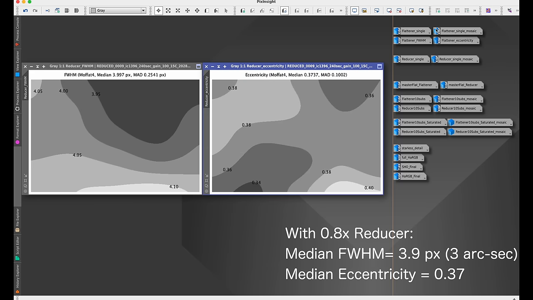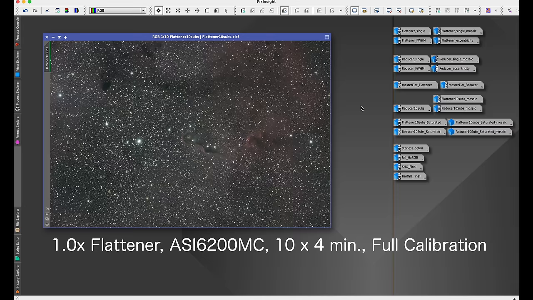Here is the full width half maximum and eccentricity. We have a slightly lower pixel value median for the full width half maximum, but since we changed our image scale, this is actually a slightly worse result. It's a three arc second full width half maximum, remember the other one was 2.6. The eccentricity is actually slightly better, 0.37, well the other one was 0.39. But again, anything below 0.42 and you're golden.